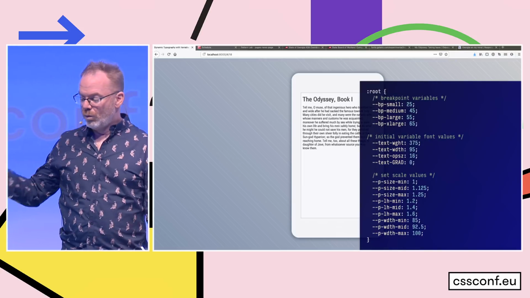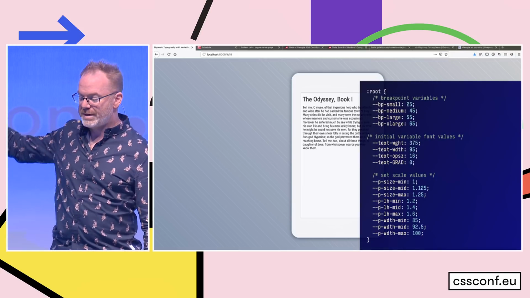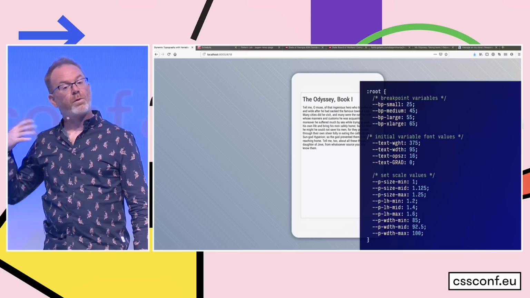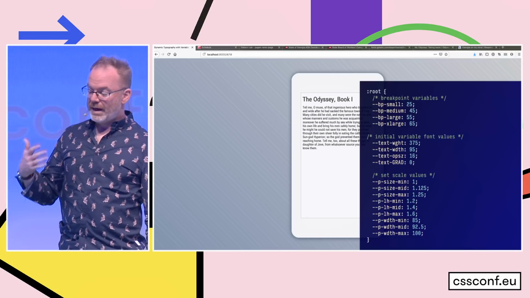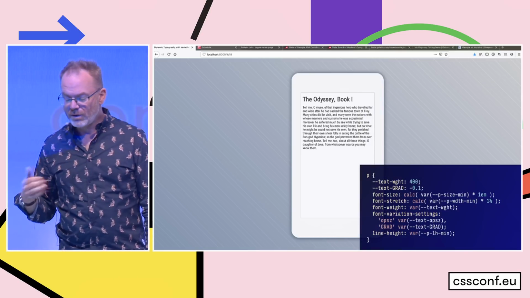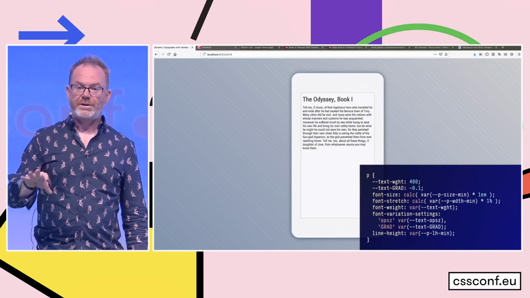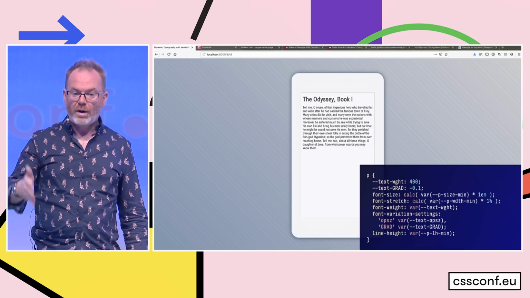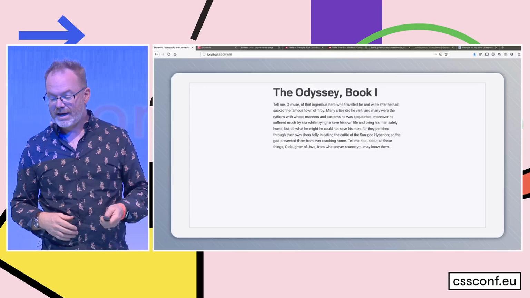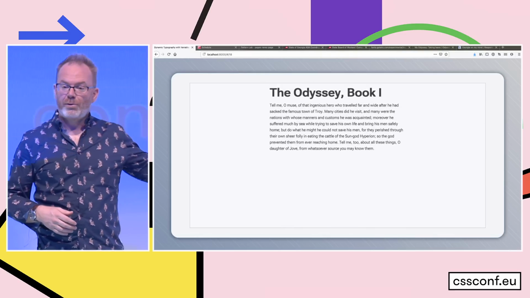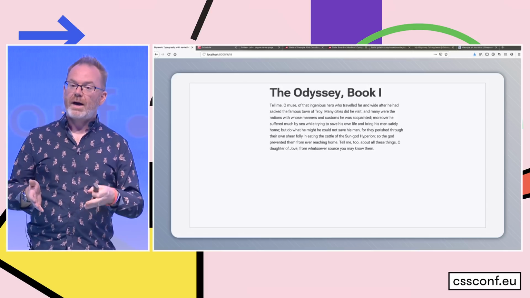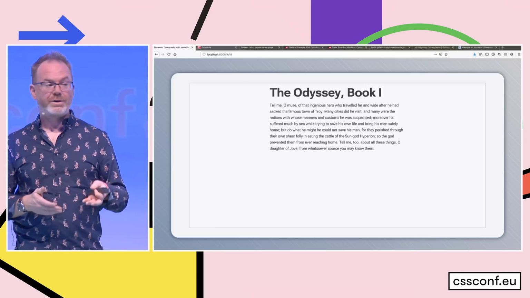So we're doing a whole bunch of other stuff. We're setting variables not only for the size and line height, but we're also setting it for width. And we're doing the same kind of thing as we scale. You'll notice that not only what's going to change here is the width, the weight, as well as the line height and the size as this scales. So it's appropriate for the device size. It gives you a good, clear reading experience optimized for the size of the screen upon which it's viewed.